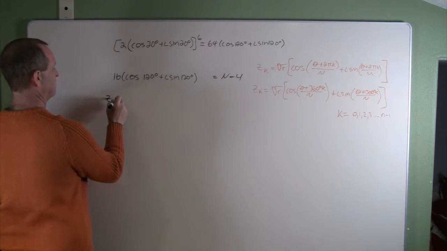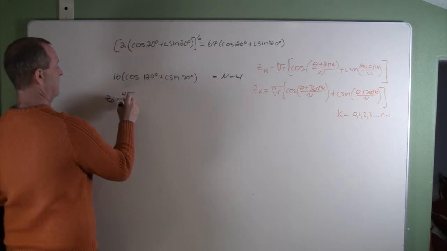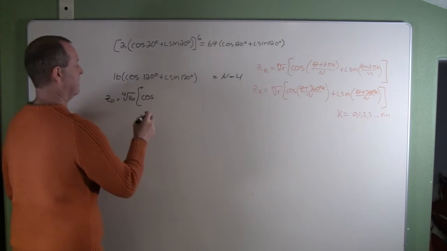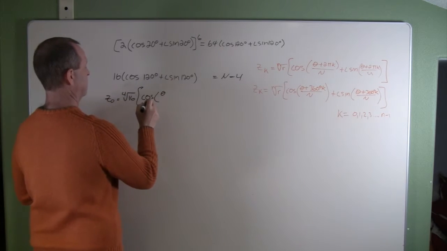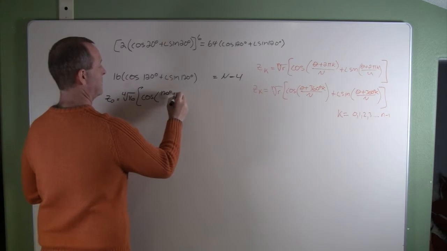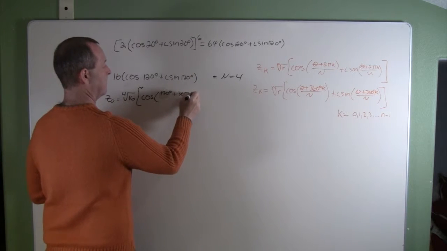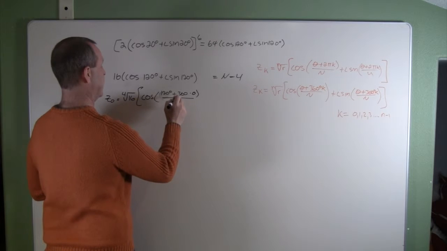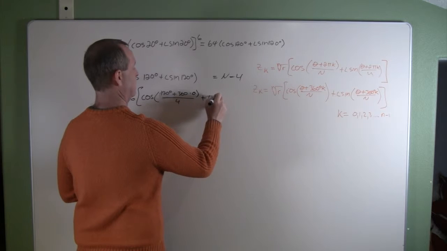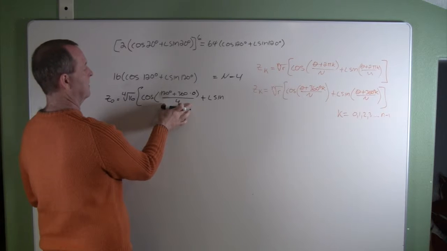All right, so let's look at z to the 0 root, or first root. So that is the 4th root of 16, cosine of theta, which is 120 degrees, plus 360 degrees times k, where k in this case is 0, all divided by n, which was a 4, plus i sine of the same amount, 120 degrees, and so forth.